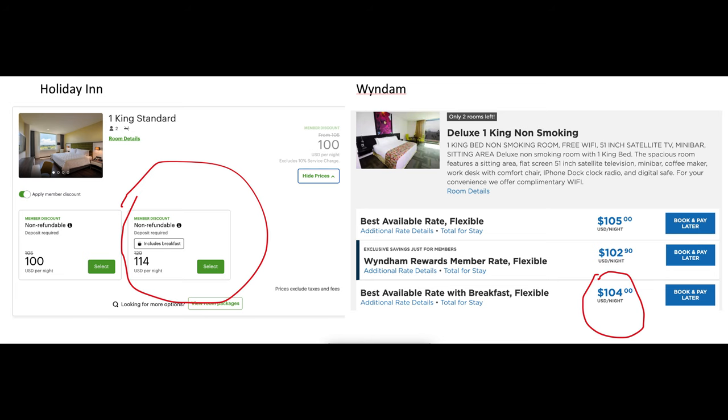Let's get down to the nuts and bolts. The rooms are almost identically priced — $114 or $104 — for a king size standard room including breakfast for both. Deluxe is of course more. They're both extremely comfortable and priced about the same. If you have dogs, the edge is definitely the Holiday Inn because they allow dogs of all sizes and Wyndham does not.